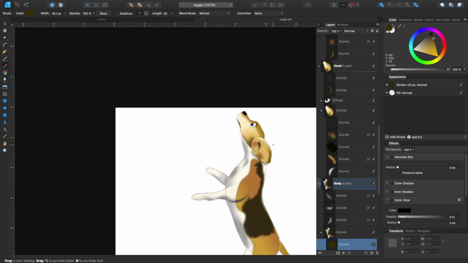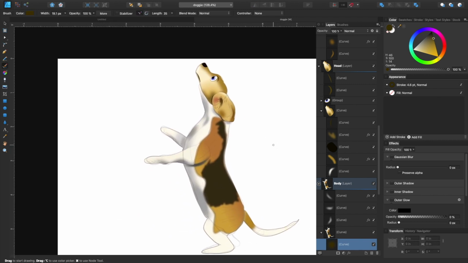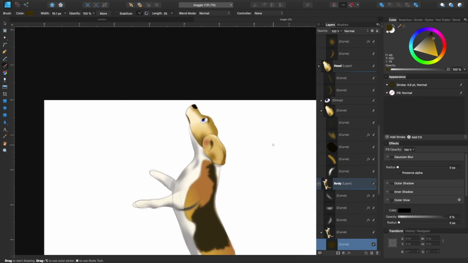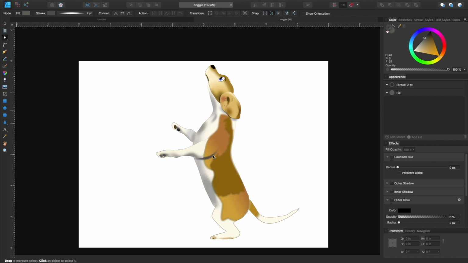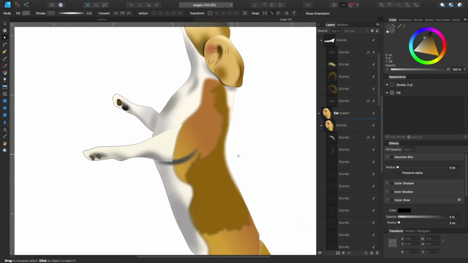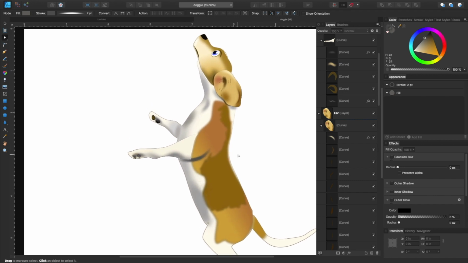And there we go. Looking pretty decent so far. We need to tweak it, but overall it doesn't look half bad. Doesn't look half bad at all. Now this is just a cartoon, so this is going to be massive overkill, but I wanted to show you just how cool Affinity Designer is. By the way, I'm not sponsored. I just love the freaking program. Okay, let's show you how cool this is.